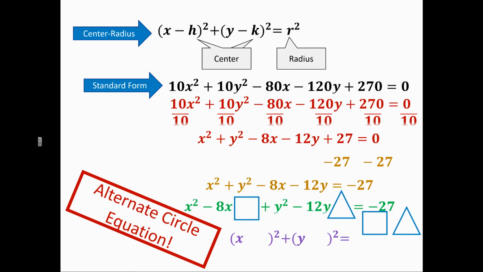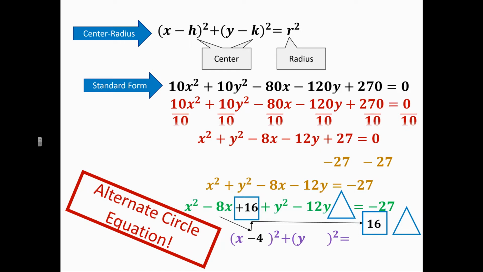And then we get to our 6th step, which is the most complicated step of the process, and also my favorite step. What we do is we take the b term and we half it, square it, add it. What does that mean? Well, if we look at the x's, there's only one number involved in the x's. That's what we call our b term. And we take that -8, half it, square it, and then add it over to the other side.